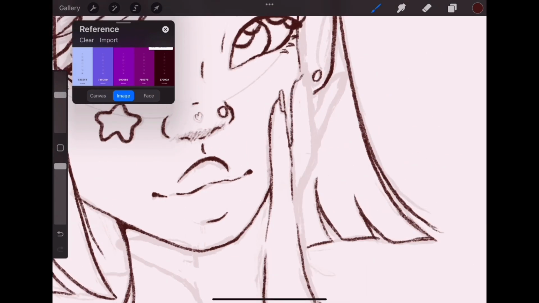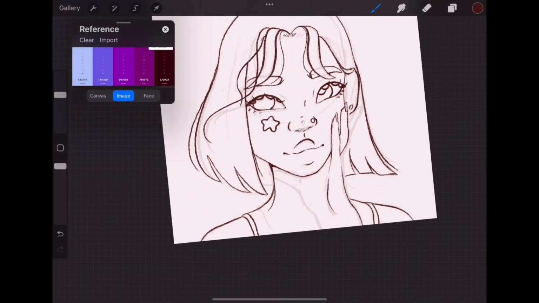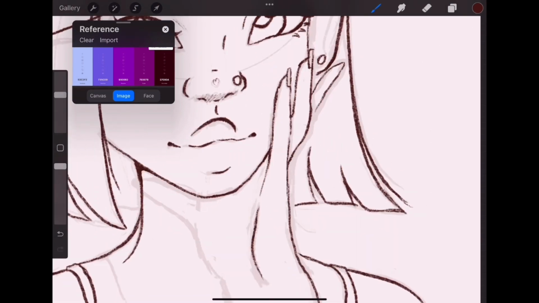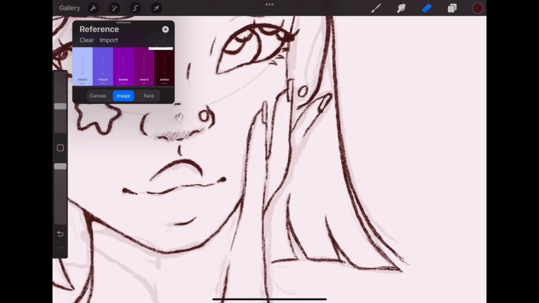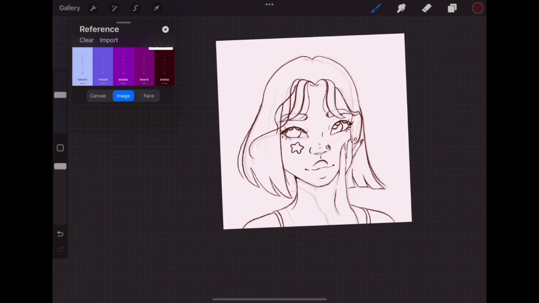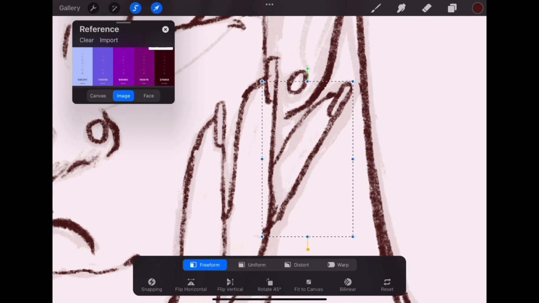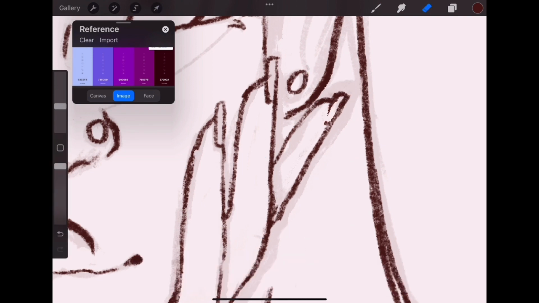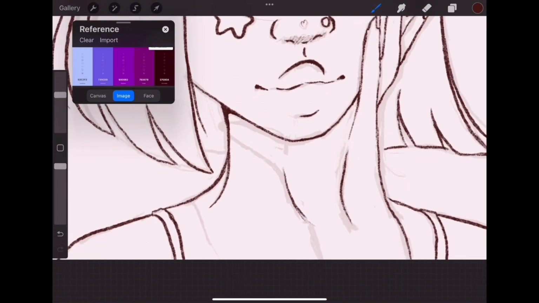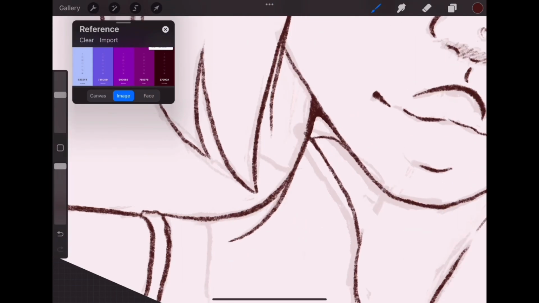So I'm happy with how the hands turned out. Actually, in the sketch, the hands did look cute, but I feel like the thumb looked a little weird. But I did get to fix it on the line art, which I'm doing right now, as you can kind of see. But I'm proud of how the hands looked. Pat on the back.